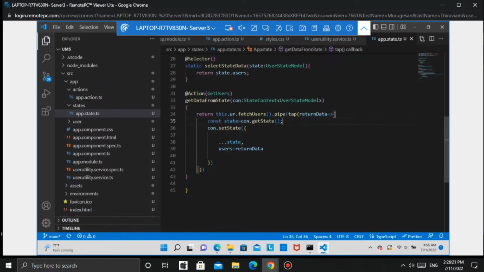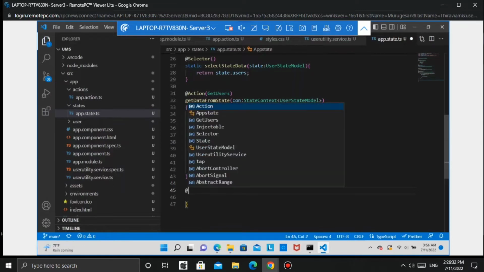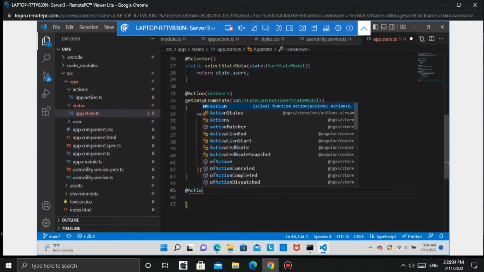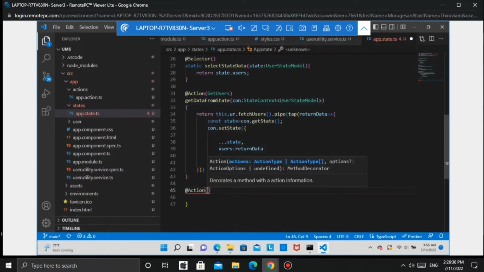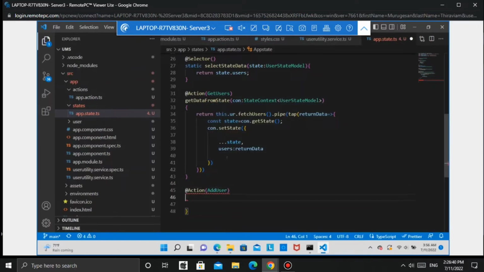The second one, a similar copy for add, update as well as delete. So @Action for add user, we will write the same thing, the same copy replicated.